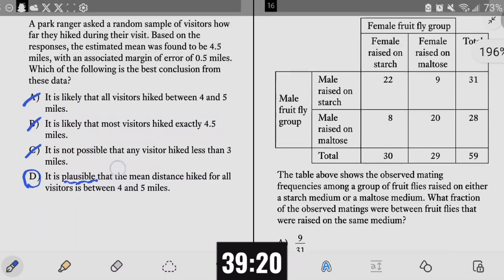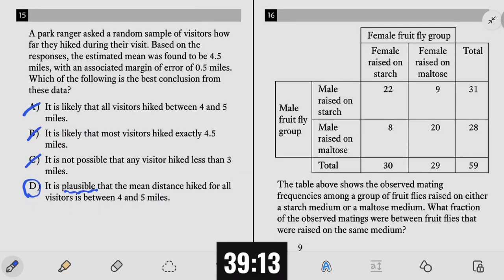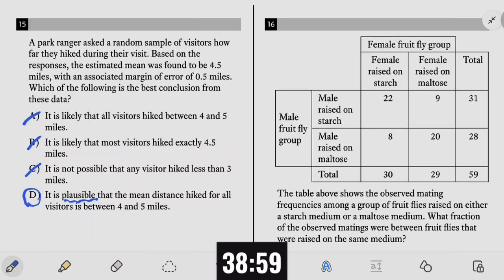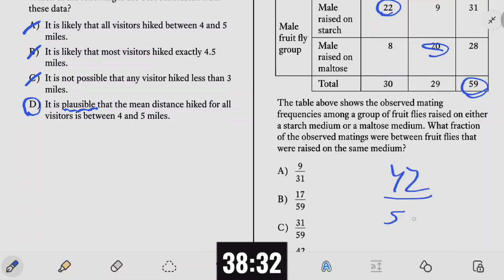This one's really wordy. SAT for some reason, they really like their word problems. The table above shows the observed mating frequencies among a group of fruit flies raised on either starch medium or maltose medium. We're looking for a fraction of the observed mating frequencies between fruit flies on the same medium. So, same medium is starch with starch, we're looking at this one. Maltose, maltose, we're looking at this one. We take both of those out of that. That's like 42 out of 59.